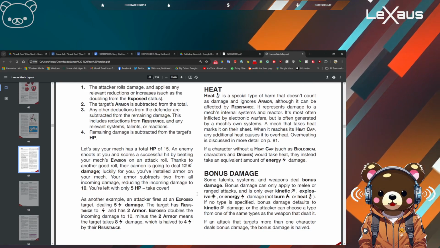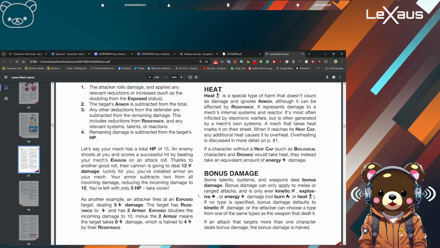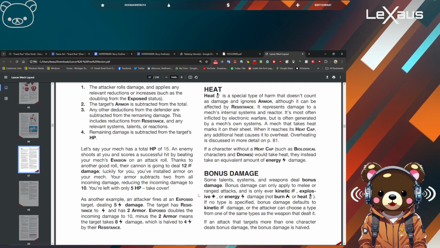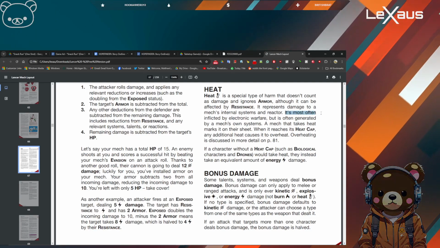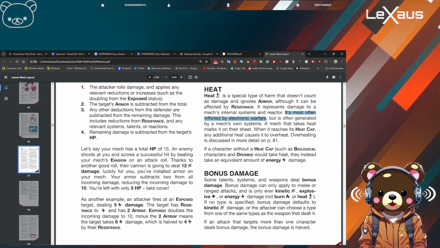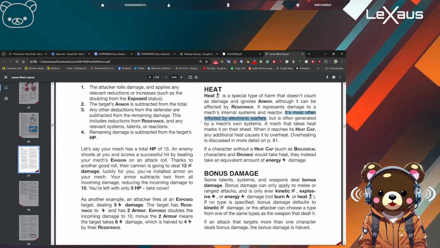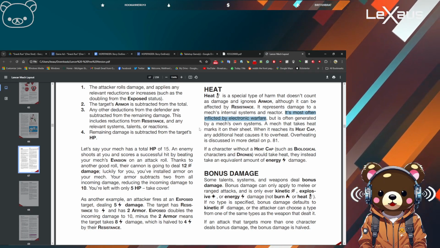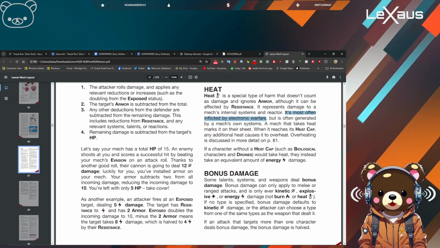All right, heat. Heat is a special type of harm that doesn't count as damage and ignores armor, although it can be affected by resistance. It represents damage to a mech's internal systems and reactor. It's most often afflicted by electronic warfare, but is often generated by a mech's own systems. A mech that takes heat marks it on their sheet. When it reaches its heat cap, any additional heat causes it to overheat. Overheating is discussed in more detail on page 81.